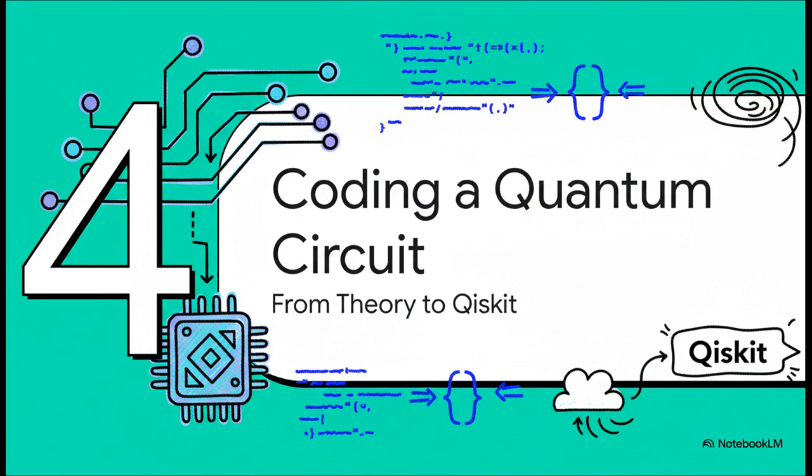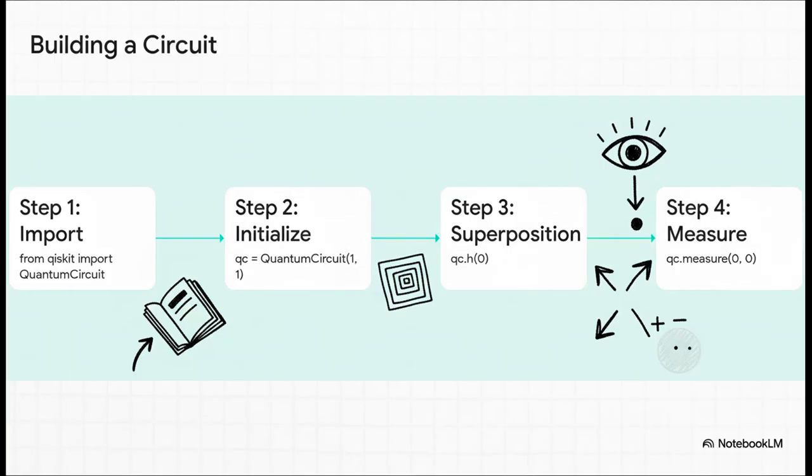Not at all. We can actually sit down and write code right now to build these circuits and even run them on real quantum computers in the cloud, all thanks to toolkits like Qiskit. So get this. Look at this code. It's just 4 lines of Python, but it's a complete quantum program.